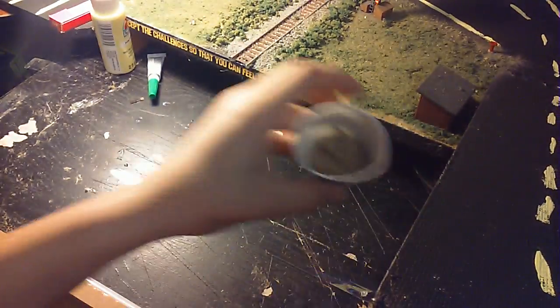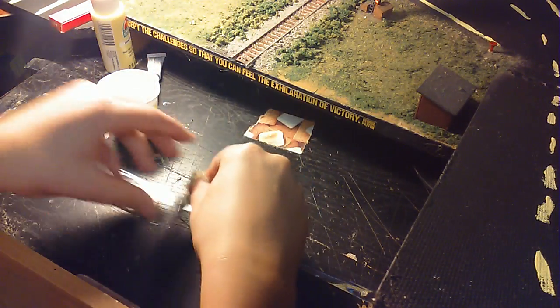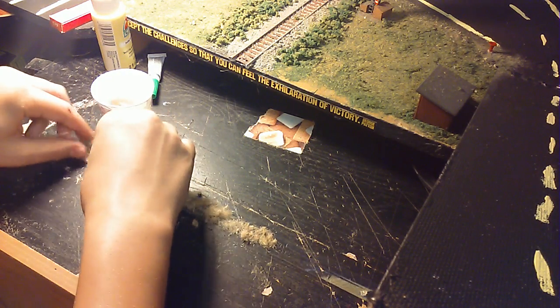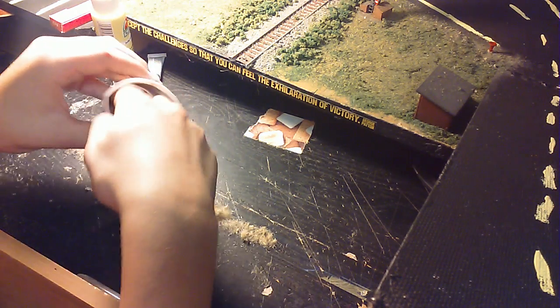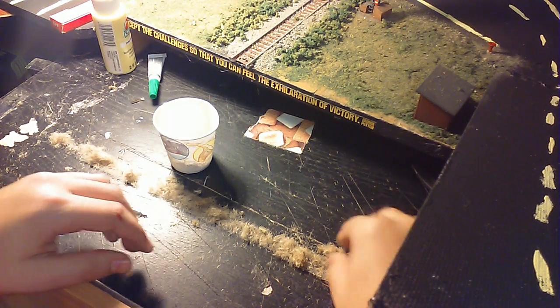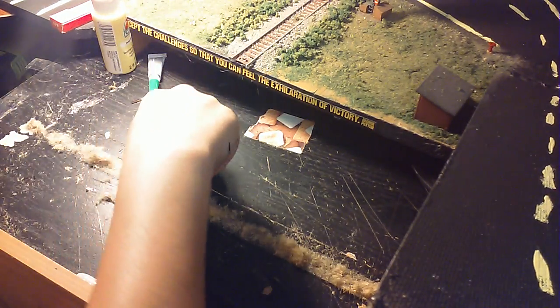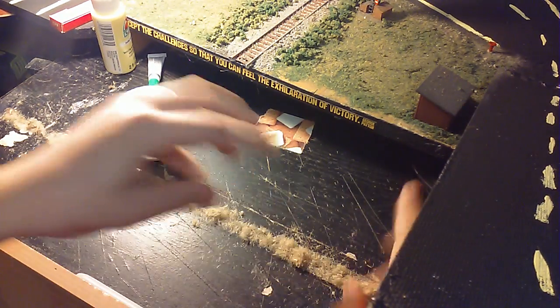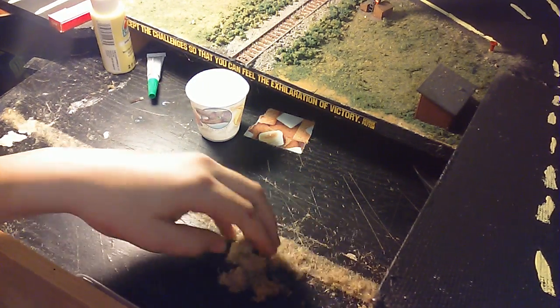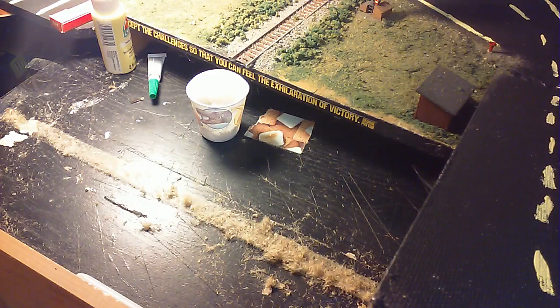Then you're gonna want to take all of your cut up twine and just dab it onto here, along the entire thing. And then, as you can see, it's in clumps, so you just want to take as much as you can and then cut it off.